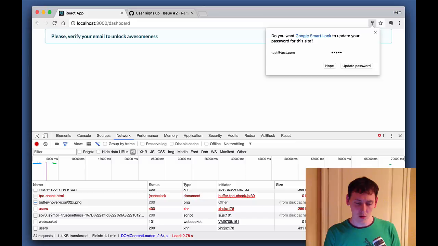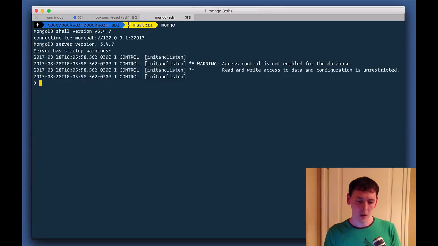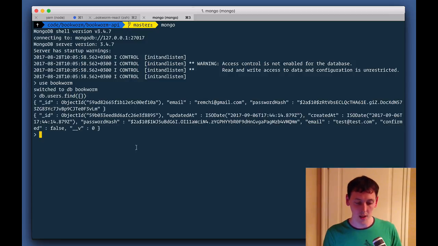If we go to terminal here, and let's go to Mongo, and I'm going to just use bookworm, and then just db.users.find. You can see that now we have 2 users, and one of them is test with hashed password. And as we use these timestamps, you can see that we have updated and created dates. Cool. Let's exit from it.